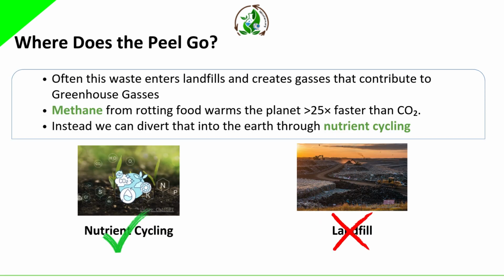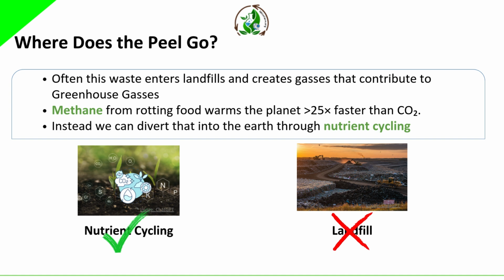Now, here's the key idea. Organic waste is full of value. It contains carbon, nitrogen, phosphorus, and minerals, things plants need to grow. If it goes to landfill, those nutrients are wasted. But if we recycle it, those same nutrients can boost soil fertility, support crops, or generate energy. This is where circular thinking comes in. Waste can either contribute to climate change, or it can help us fight it.